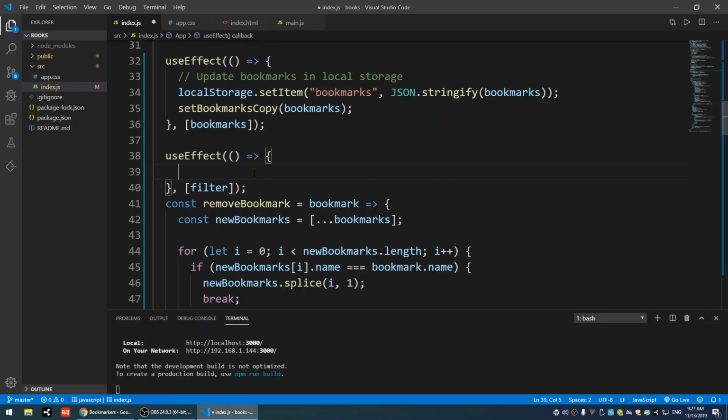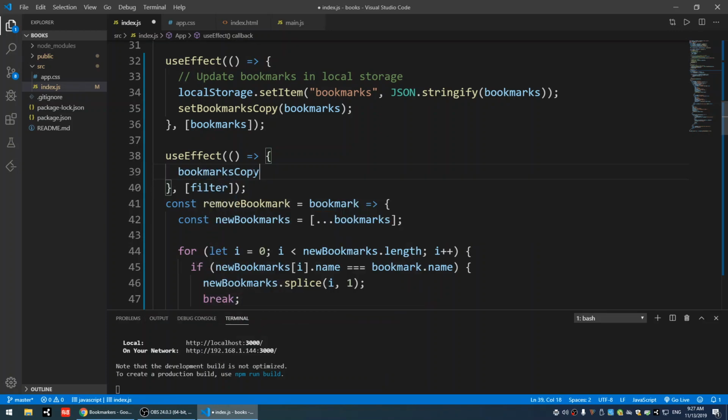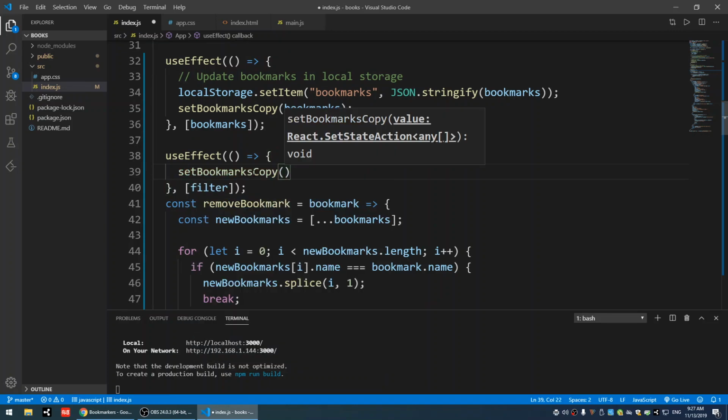So for the bookmarks copy, it should be set bookmarks copy. Right, set bookmarks copy. Just want to reset it. Right, so what I put into this parenthesis is going to replace the current bookmarks copy.